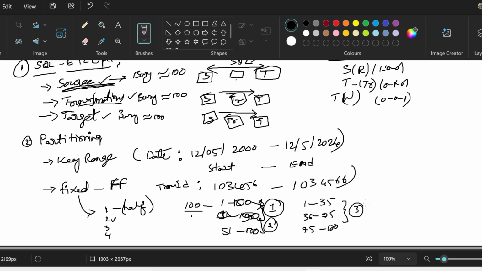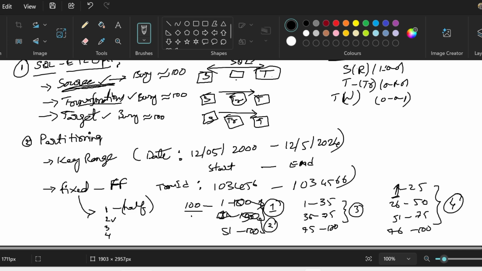So this is 3 partitions. If you give 4, 1 to 25, 26 to 50, 51 to 75, 76 to 100. This is like 4 partitions. So partition is nothing but all run parallelly.